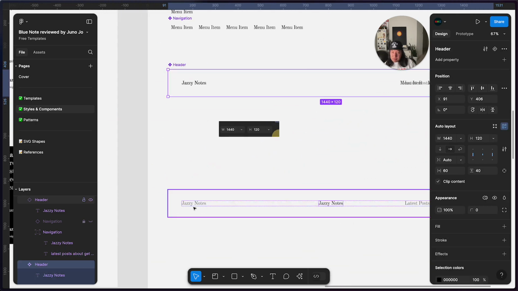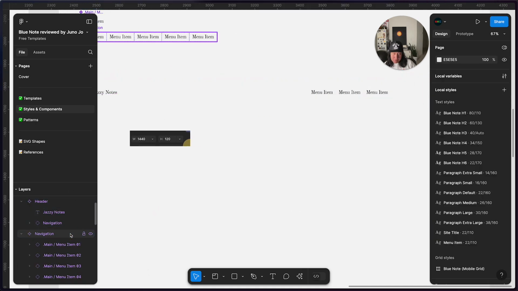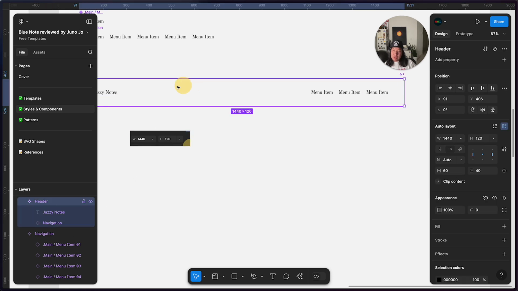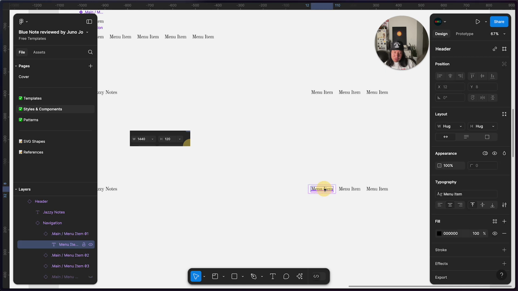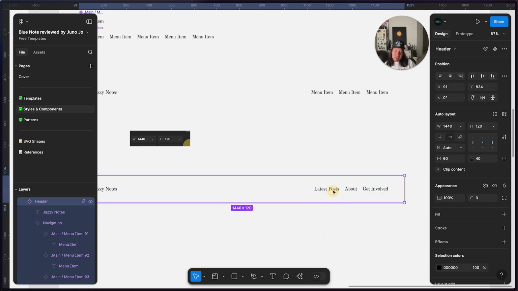And let me delete that, delete this, and I want to show you guys how this is gonna work for us. So if we have that, you have the about, you have the get involved, right? So this is pretty much the navigation that we built.